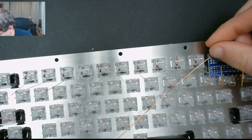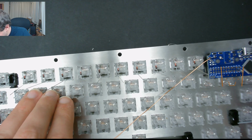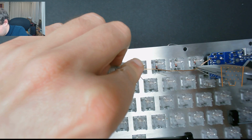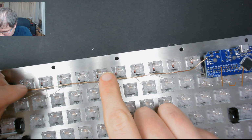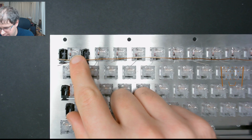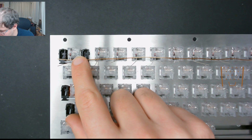So we don't need to put a direct join so close to where the solder is, because that can put stress on that joint. Then just using the pliers, bend the wire at that first diode to leave it mostly straight across the rest of the diodes. Now we need to secure this end, because otherwise if we don't get that right, then it's going to look bad when you file away the edge of the mask.